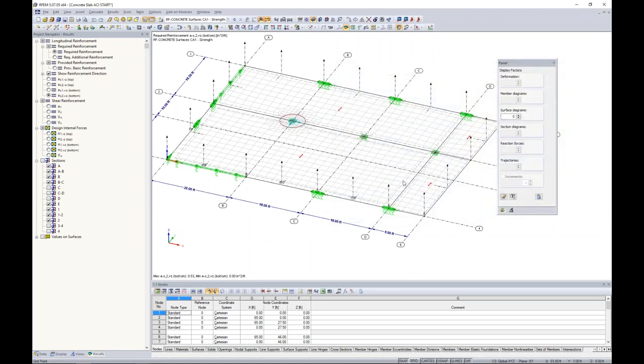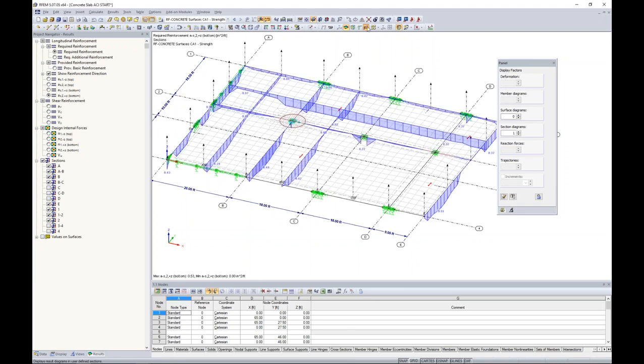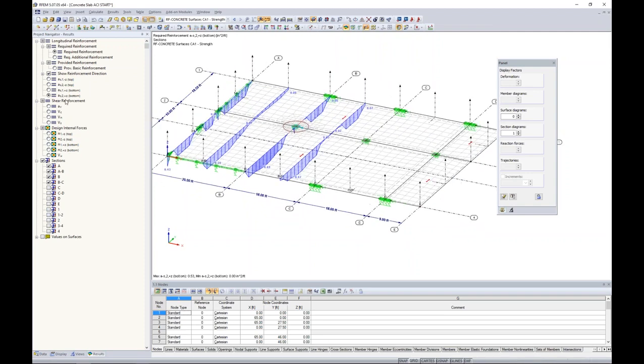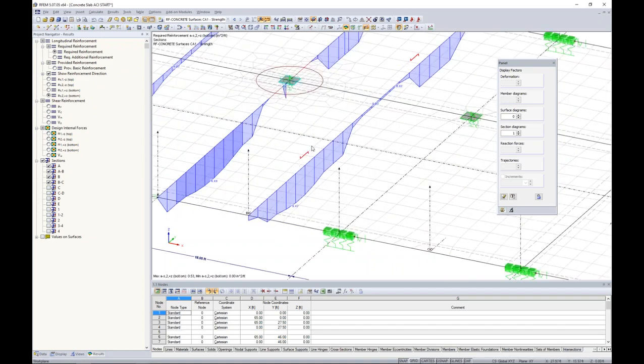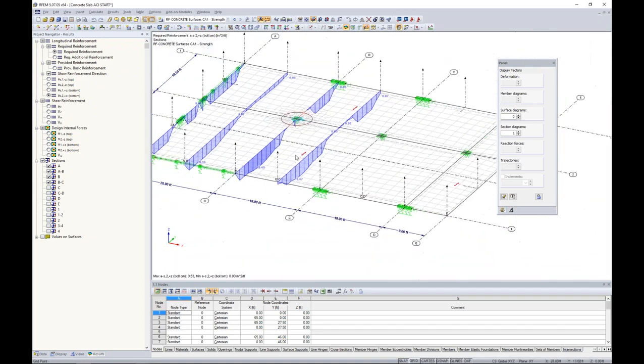So I went ahead and already created these sections, as you can see, in both directions, and then we can simply turn on our sections at the click of a button instead of the ISO lines. Then we have the sections over here, and here is where I can really control what I'm looking at. You'll notice that right now I have my reinforcement direction for my AS2 bottom, so I can see my reinforcement is spanning in the north-south direction. But now I'm getting more of a numerical value to look at rather than contour lines.